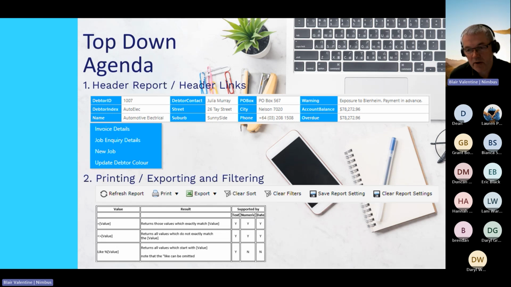Then we looked at printing, exporting, and filtering. When you print or export, we had a couple of options there: an internal option or a client option, and how in web reports you could set within the report itself what a client gets to see. So when you either print or export it, some of the columns may not be visible, that you don't want the customer to see. We also looked at, from a filtering perspective, how you can use clear sort, clear filters or save report settings to format the screen the way you want, move columns around, apply some filtering and save those report settings so that they're applicable to you.